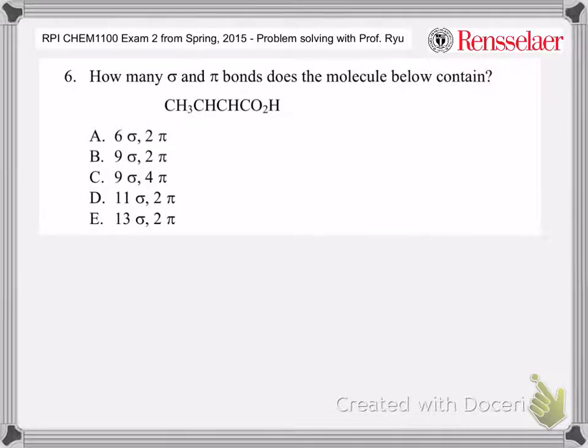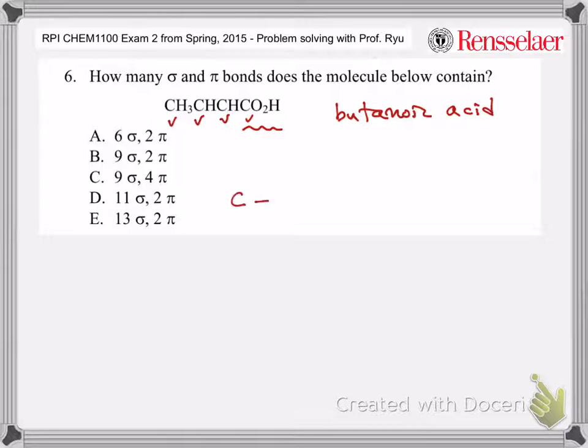Okay, this problem is about understanding the molecule. Particularly, this is an organic molecule, and this is how people write it. There are sigma bonds and there are pi bonds. When you see a double bond, one must be sigma, the other must be pi. Looking at the structure of this molecule, you have 1, 2, 3, 4 carbons, and then this is what we call the acid. So it is actually butanoic acid, because there are 4 carbons, it's butane. So the butane-based acid is butanoic acid.